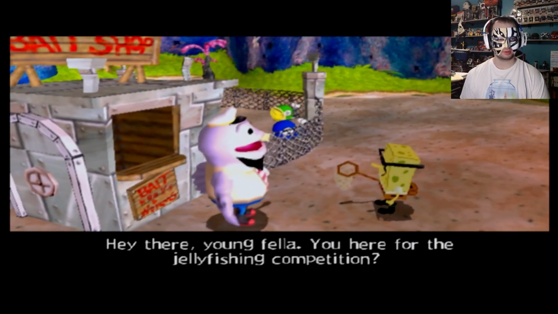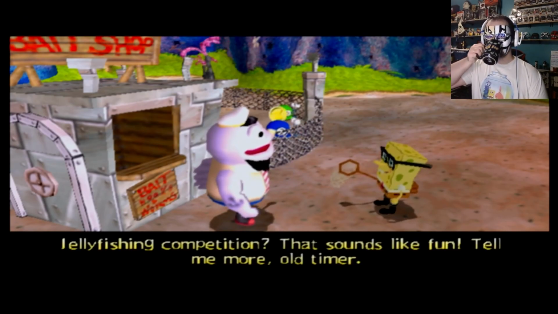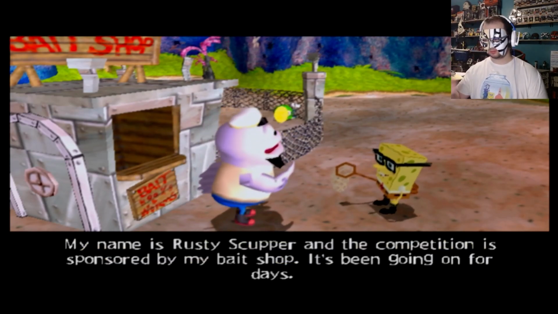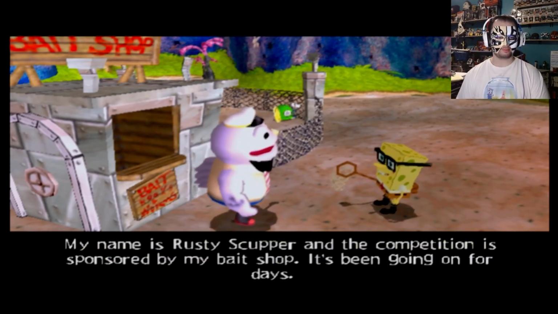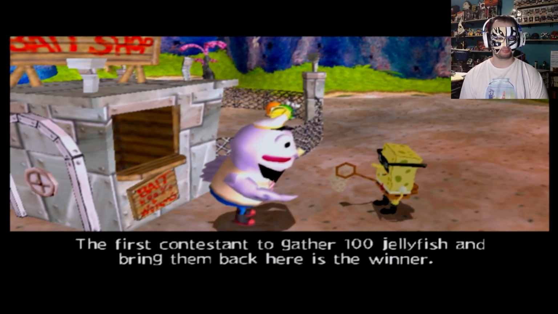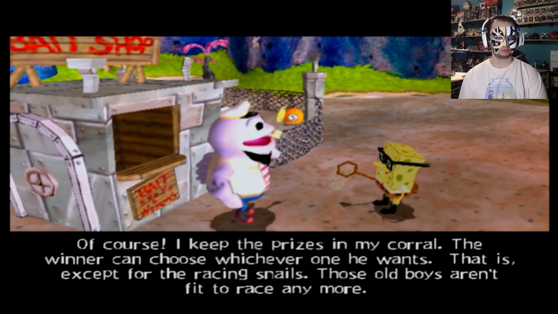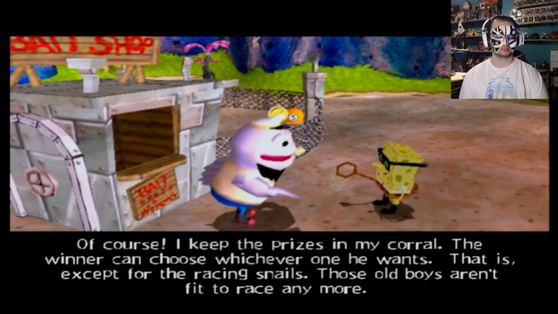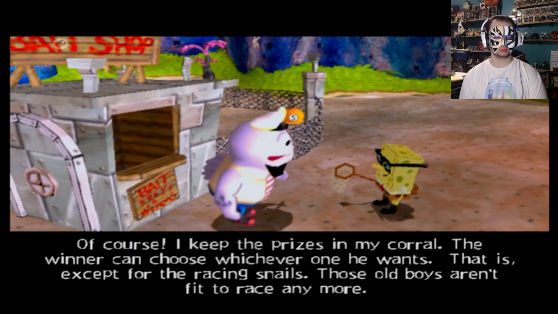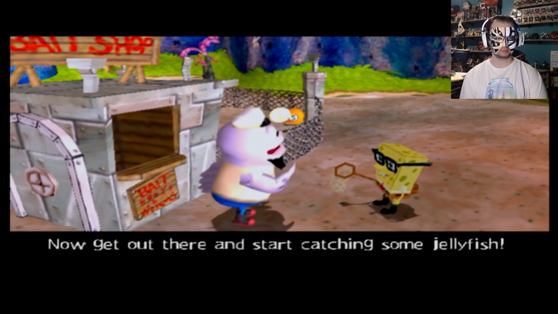Hello. Hey there, young fella. You here for the jellyfishing competition? Jellyfishing competition? That sounds like fun. Tell me more, old-timer. My name is Rusty Scupper, and the competition is sponsored by my bait shop. Been going on for days. The first contestant to gather 100 jellyfish and bring them back here is the winner. Does the winner get a prize? Of course! I keep the prizes in my corral. The winner can choose whichever one he wants. That is, except for the racing snails. Those old boys aren't fit to race anymore. Now get out there and start catching some jellyfish.